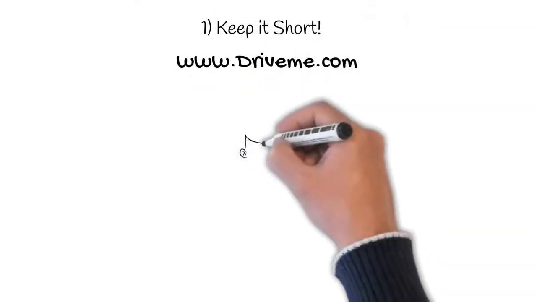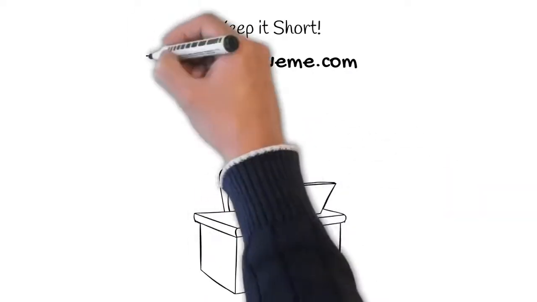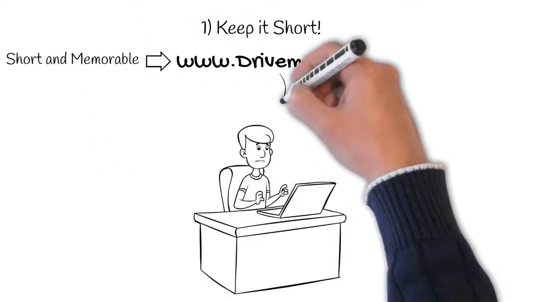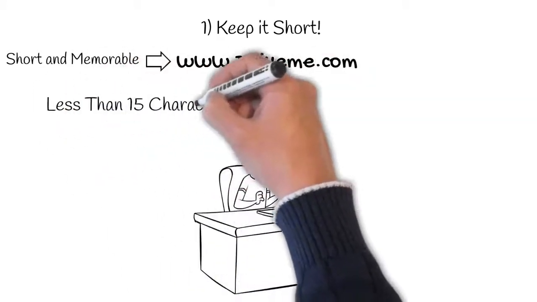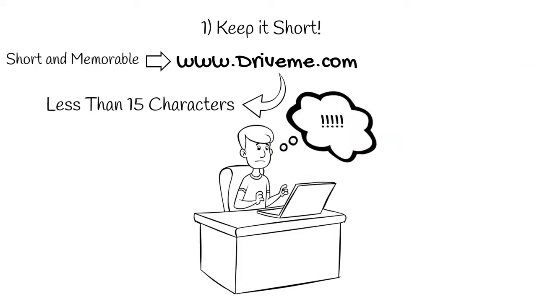Before we dive into an example of choosing the perfect domain for your business, I want to share with you some tips to follow that will definitely help you to choose the perfect domain. First, make it short. If your domain is long or complex, customers may mistype or misspell it. It's better to have a domain name that's short and memorable. As per our studies, we recommend keeping your domain name under 15 characters. Longer domains are harder for your customers to remember.